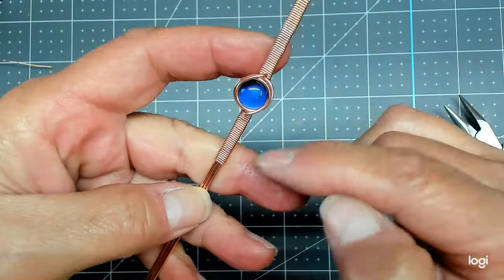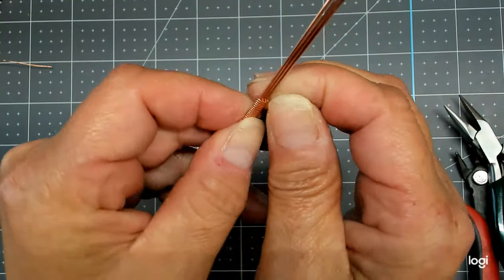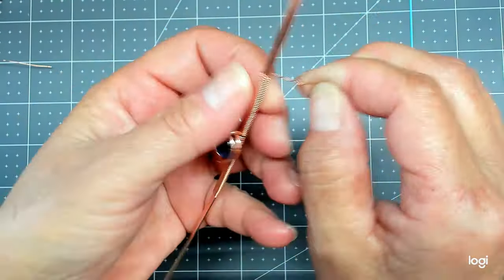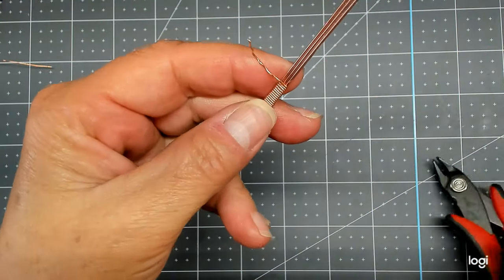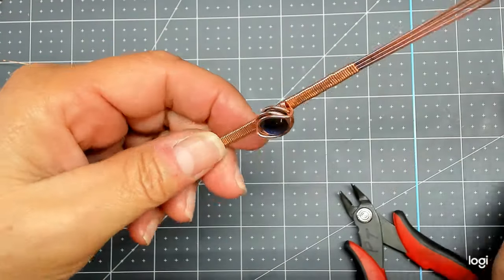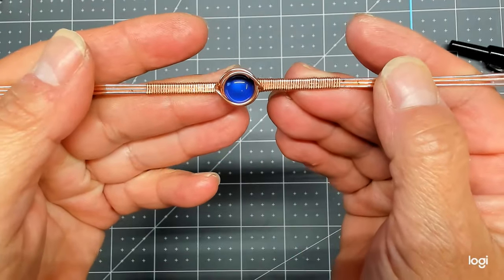This side's a little bit longer than this side, so I might actually just get rid of a couple of wraps on this side. I did those few extra. That's good. So you can always undo a few wraps if you find that you're uneven, or you can count an exact amount on either side. All right, so we're about here.